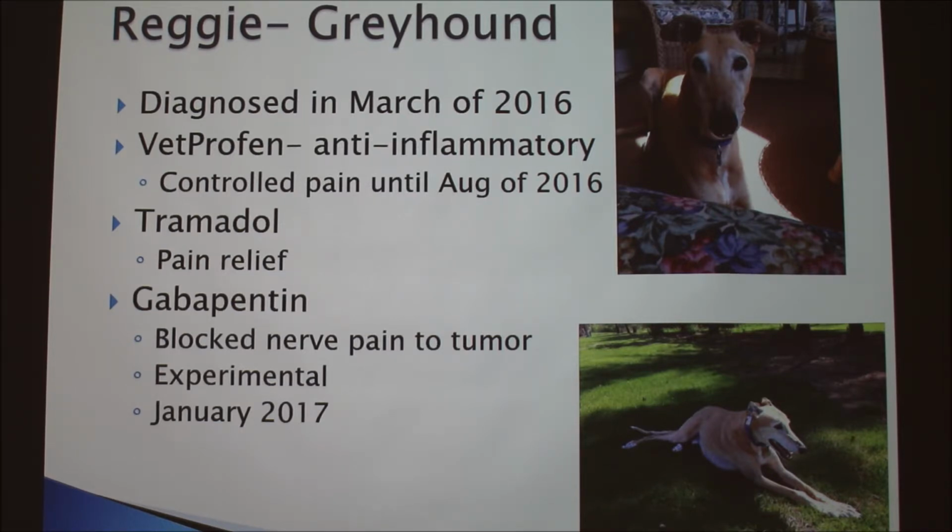Around that time, my mom actually went to a Midwest Vet Conference at Ohio State, where there was a speaker speaking particularly about bone cancer in dogs, which was good timing. And there, they recommended, on top of the Tramadol she was already doing, gabapentin, which is actually a new drug introduced in the vet world. It's not FDA approved yet, but vets are finding really good results with it. So it's kind of an experimental treatment my mom tried on our dog.